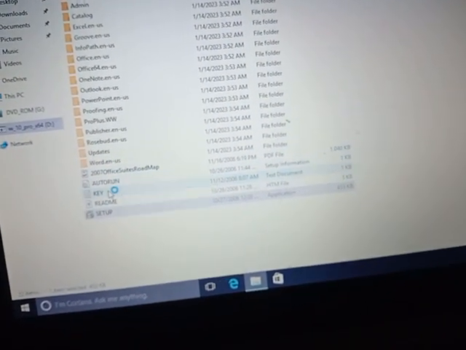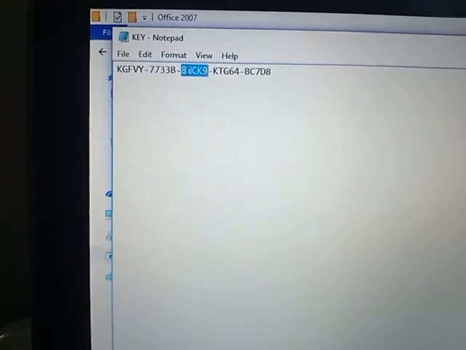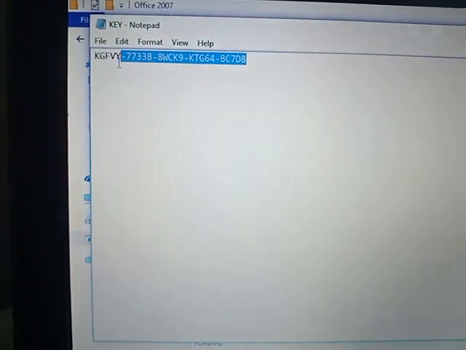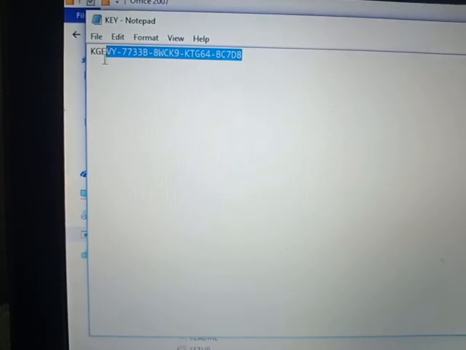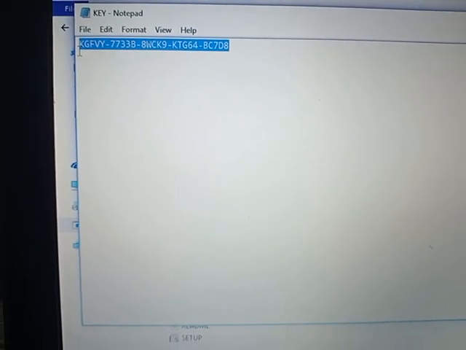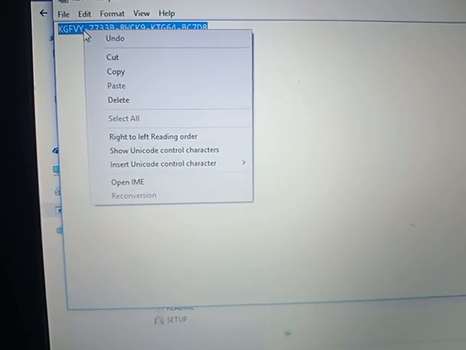The registration keys are also available in this software, and we have to select it by clicking the left button of the mouse and moving the mouse or finger on the pad of the laptop.